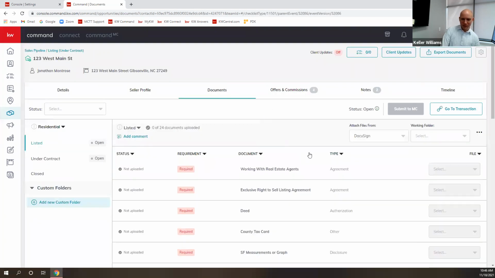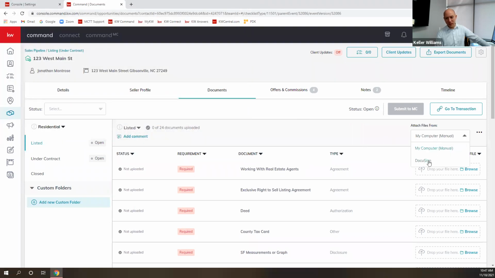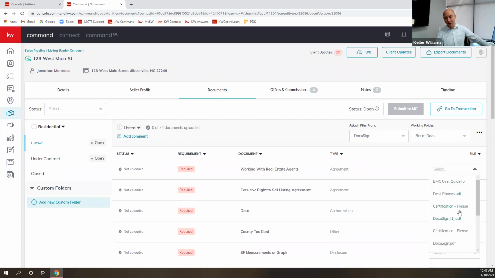Documents. So now I expect everyone who's watched this video to thoroughly understand how to get to the documents section and what we need to click to make sure that we can see how to upload, because I've done it like 15 times. So here we are. It's looking for my account in DocuSign, the working folder here. It's going to be room docs, but I want to point out this is gray. I can't do anything with it yet. I'm attaching files from maybe manual so I can browse my computer if I want. But if I'm looking for the DocuSign documents that I've been working with, then I want to click attach files from DocuSign, room docs. All this pops up, and now I can pick anything that's in there that's been completed.